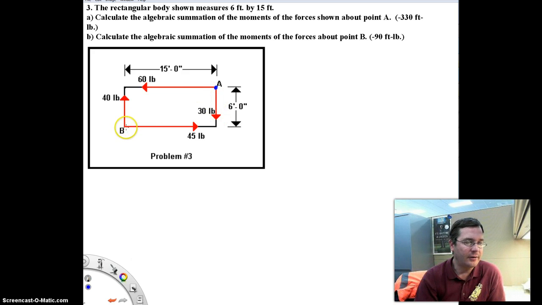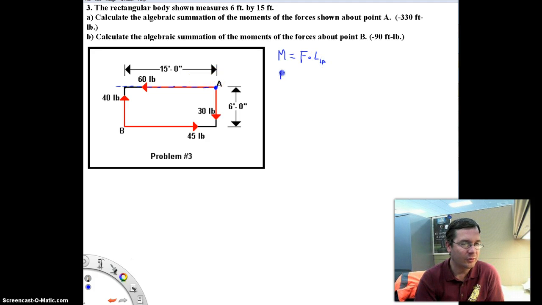The vectors that are going to matter are this 40-pound vertical vector, and this 45-pound horizontal vector. Now, these are offset some distance. This is supposed to be some type of a square structure, but it really doesn't matter. We could think about this vertical vector acting directly on a lever arm that's perfectly in line with A. So the question is, what is the moment generated by this 40-pound vector? Remember that the moment equals the force times the length of the lever arm, or the length of the torque arm.